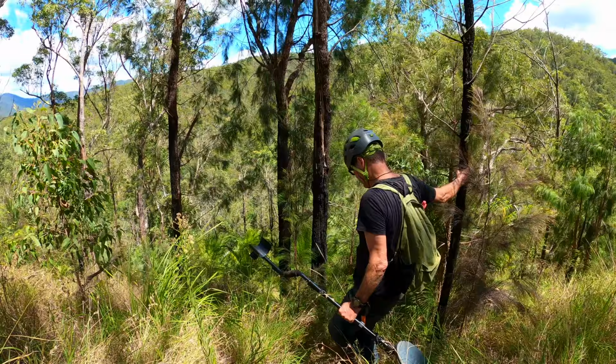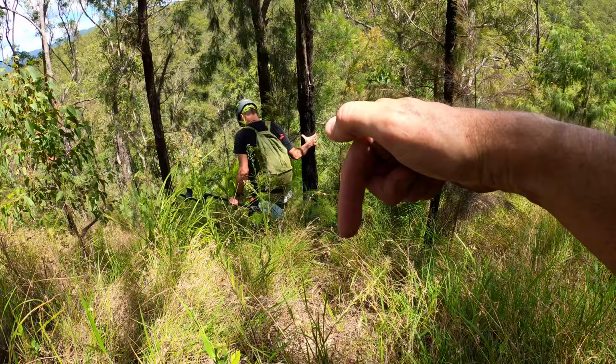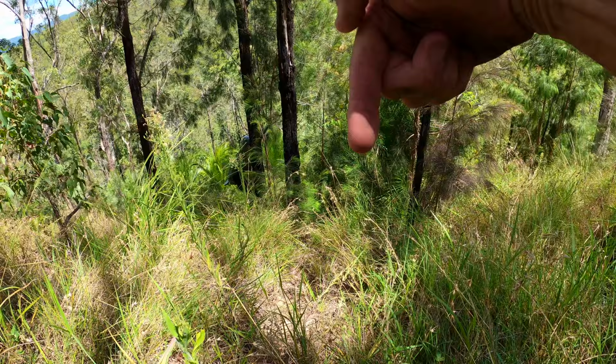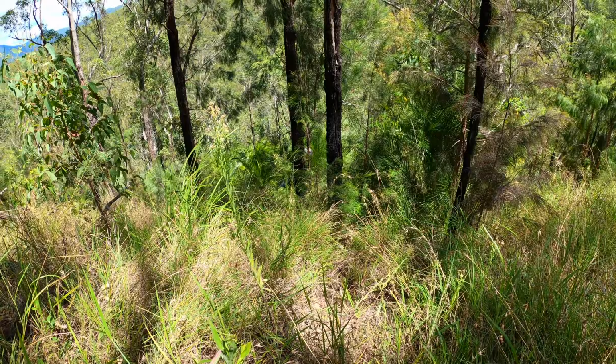Because we're on a south facing hill and the GPS antennas are up behind us, the GPS satellites, even though my watch uses GLONASS, I don't have the GPS pins located on my watch, only my phone. My phone's got pretty basic GPS, so it can't actually pinpoint where we are on the hill. It can only pick where we are longitudinally.